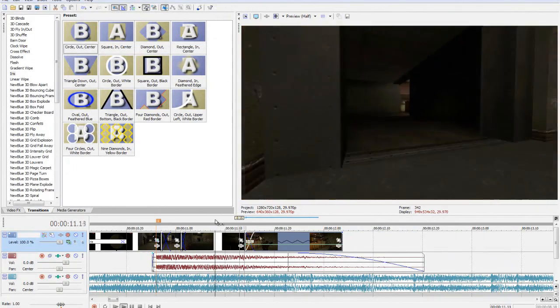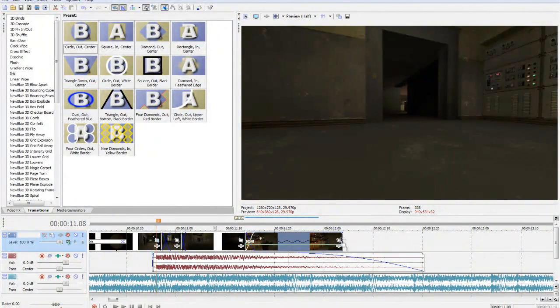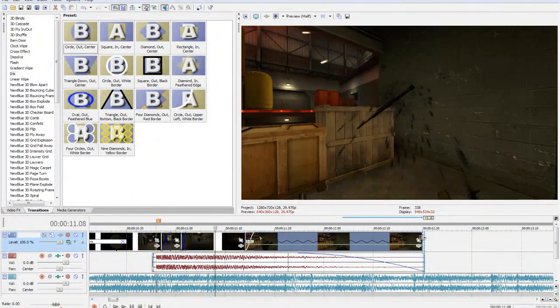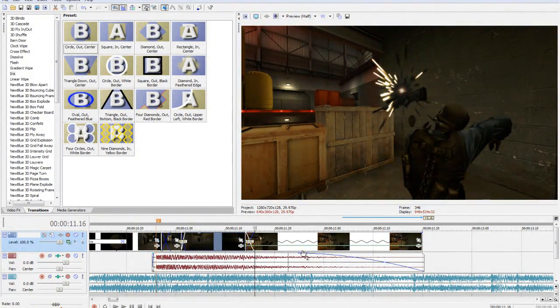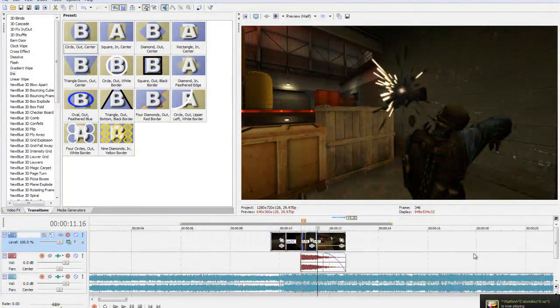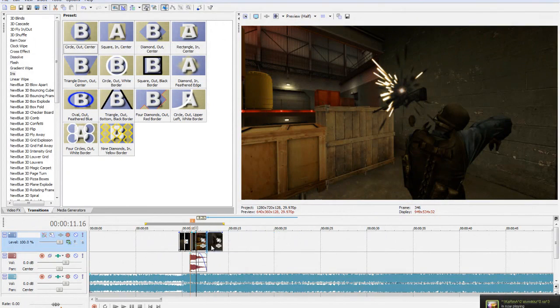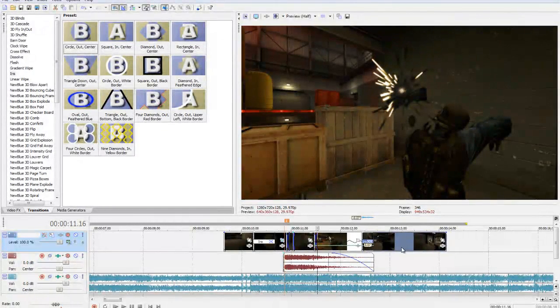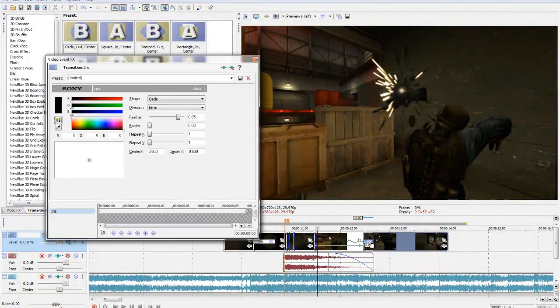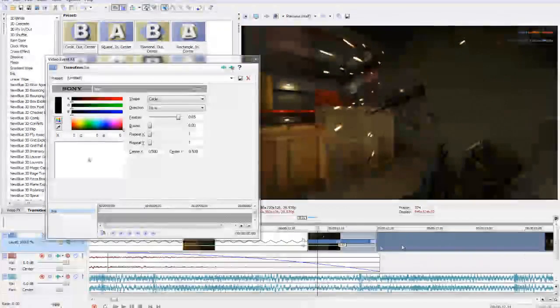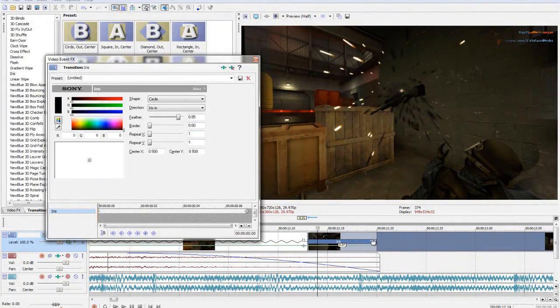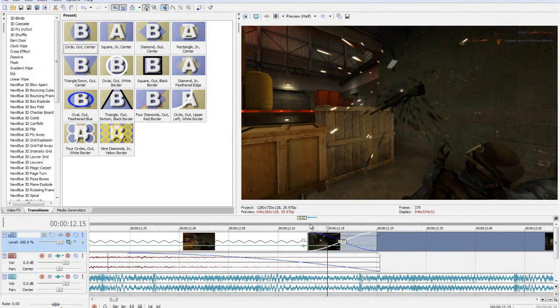So now, and we'll extend that a bit now because we can now that it's slowed. Alright, so now that we got that, and you can play around with the velocity if you want him to fall slow and then speed up towards the end or whatever. And then we get this clip back, drag that over. But as you can see, it keeps the same transition type as before, which is the iris. So just click on that little button there and click the little green thing with an X, and it'll delete it, so it's just a crossfade again.